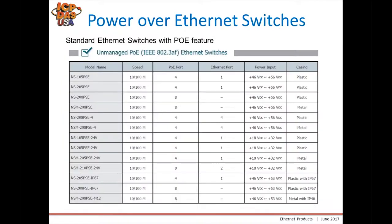Here's a listing of our current PoE switches — these are unmanaged switches. We have everything from 4-port to 8-port models. Our first one, the NS105PSE, has five total ethernet ports of which only four are designated PoE, with the main uplink port being a standard ethernet port that does not supply PoE. Towards the bottom, a few versions labeled '-24' are powered by 24 volts but output 48 volts to the PoE devices, with the power converted internally.